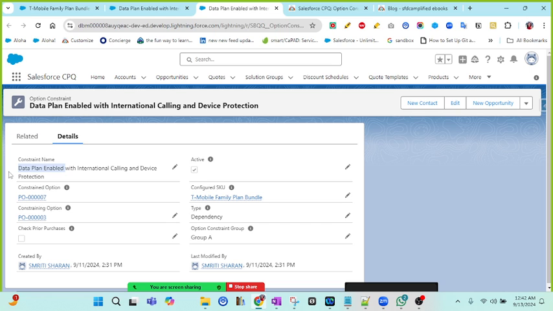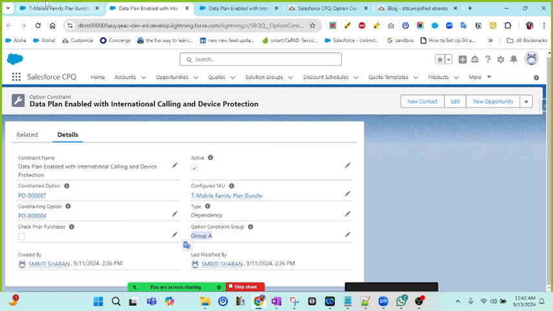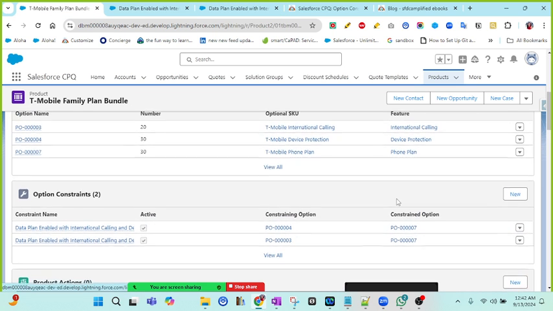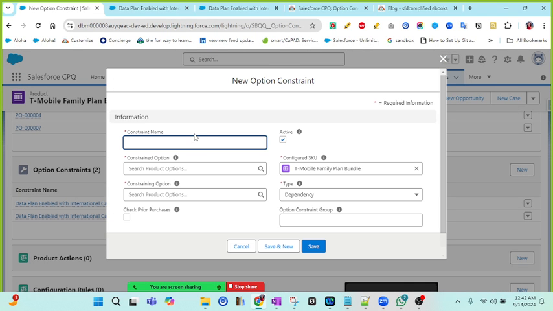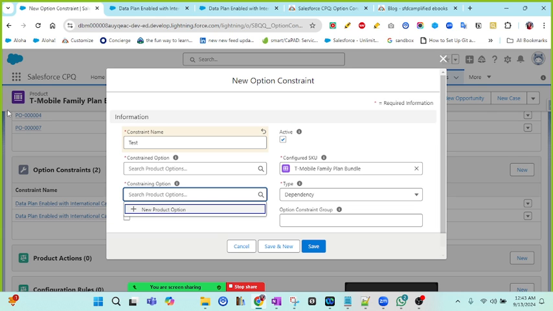Understood? How to create that? How to create it, okay, let me create one for you, just a second. So you can name anything. For now I'm just putting test. Now for example, you have to copy paste the name.